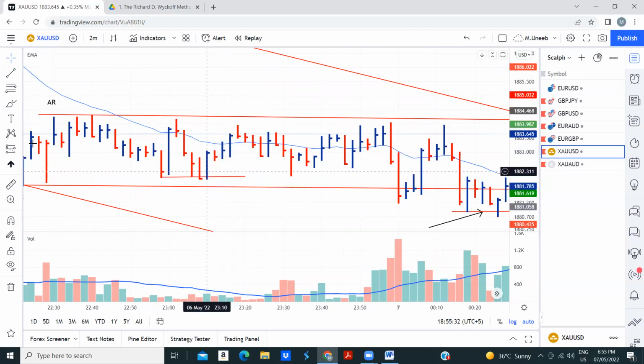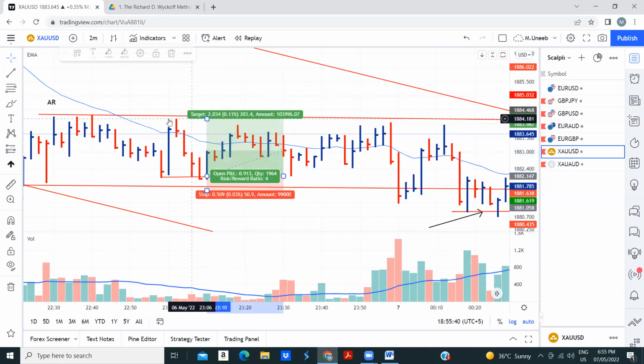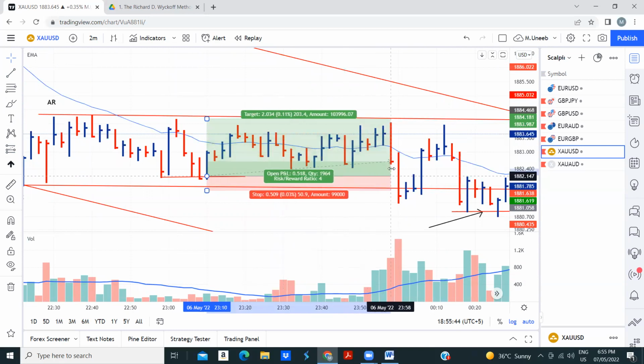And then after I test this market here again, got it? I can place my stop here and my target could be the last high, which is this one, not this one. I'm talking about this one. And then it reaches this last high. Got it?